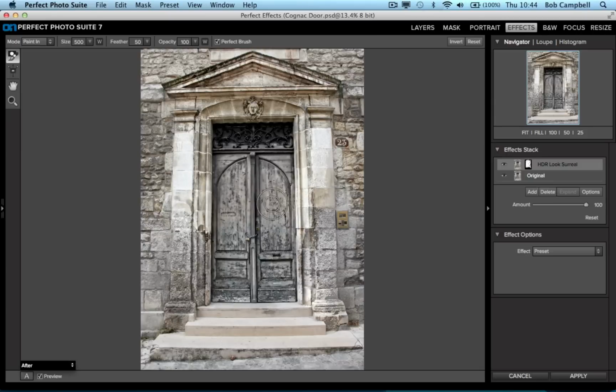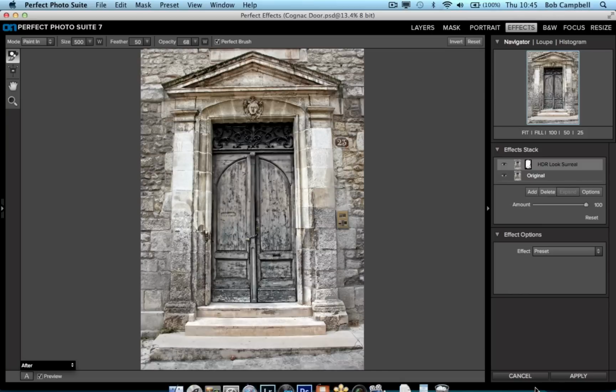Okay, so let's just get this done. Oh, I'll do a little bit of the step. I'd like to see the steps, perhaps the second step down as well. You can vary, by the way, the opacity of the brush. It doesn't need to paint at 100%. Move it back to about 60 to 70, so it's not quite such a fierce effect all in one go. Some areas of the image you probably don't want to be as HDR'd as the others, but isn't that nice?